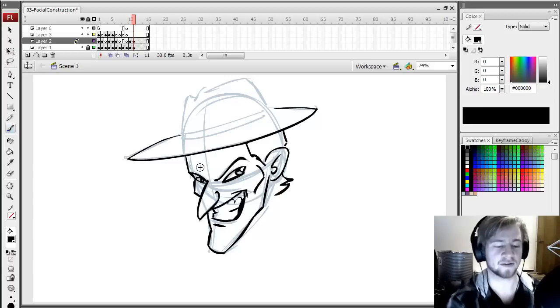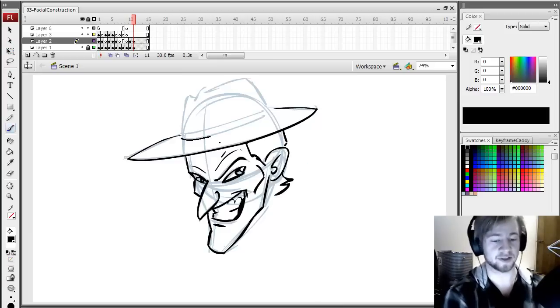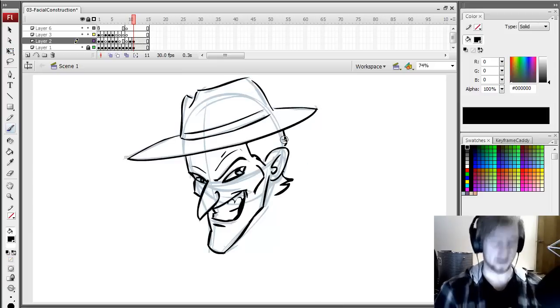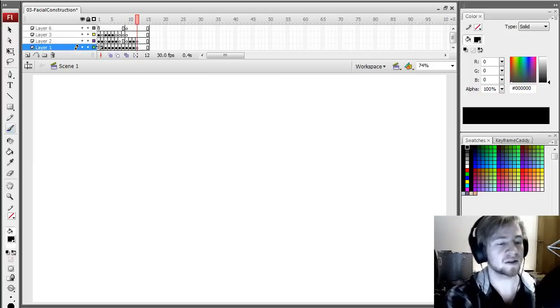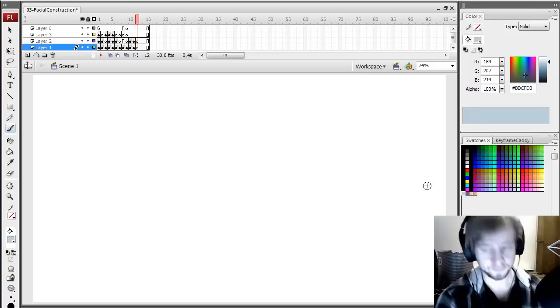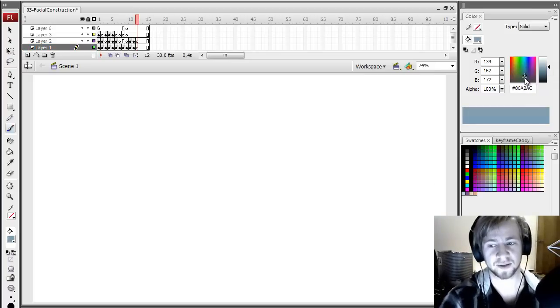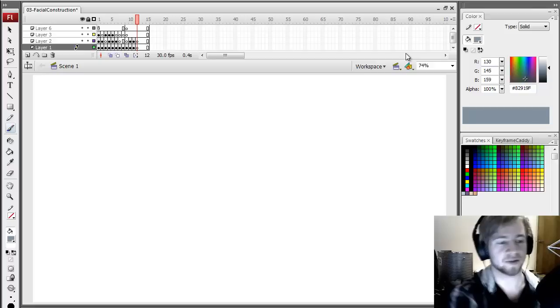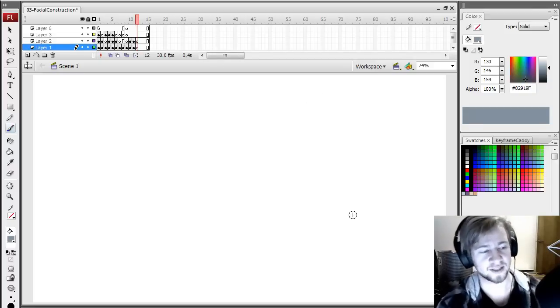There you go, we've got our first character in place there. I should probably finish off the hat. There you go, cool, done. So there's an example of how changing the construction lines can change the face entirely. I'll just do a couple more quick examples without doing the proper line work after, just because I don't want to waste too much of your time. But I'll just do, let's say, four different examples.